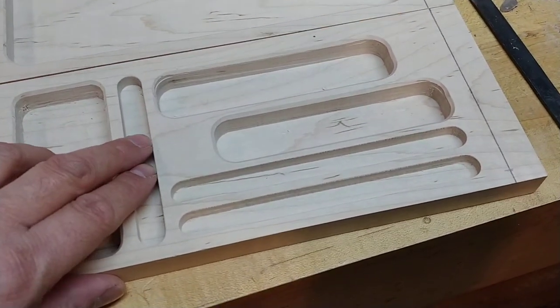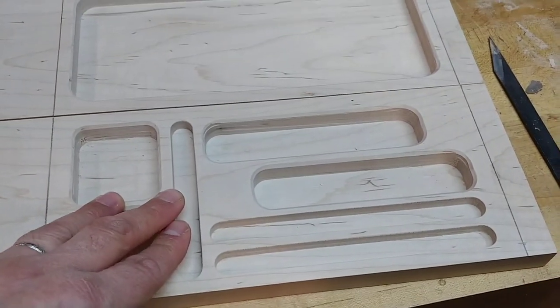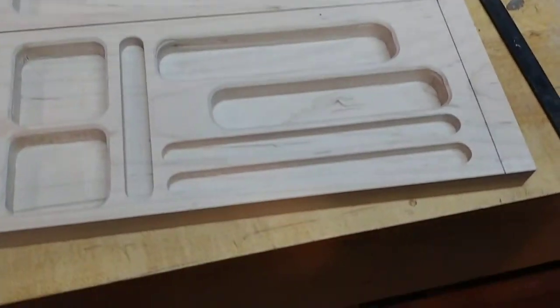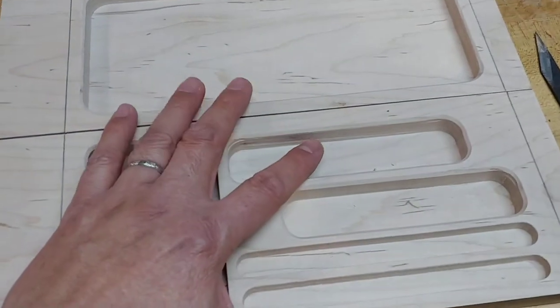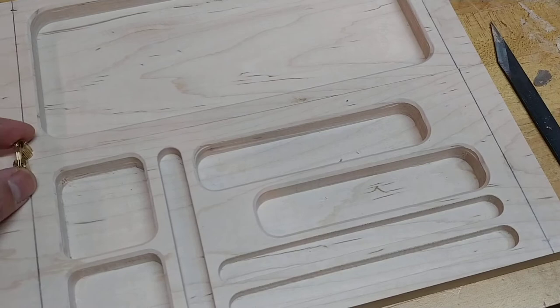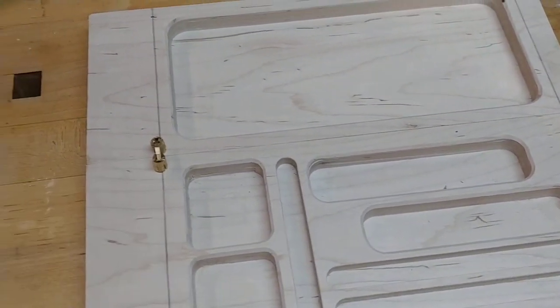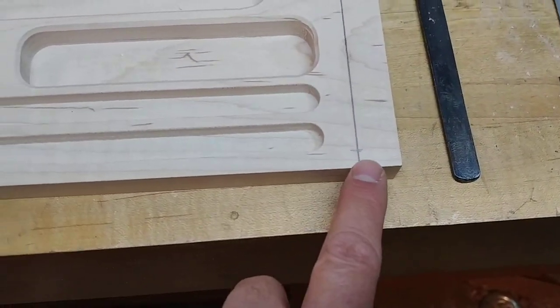These cutouts are for the minis, a little tray for some extra lead graphite for a mechanical pencil, two rows for the dice, and some slots for a mechanical pencil and pen. I've made this just a little bit bigger because I want to make sure these line up properly, so I'm going to do the final trimming once I get this inserted correctly. I also want to have magnets in each corner.